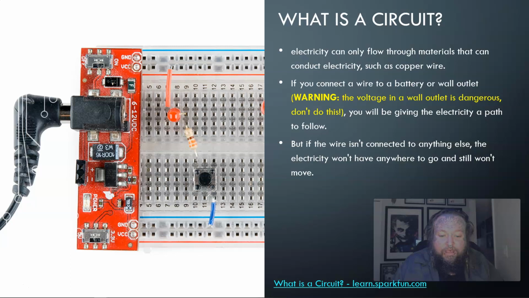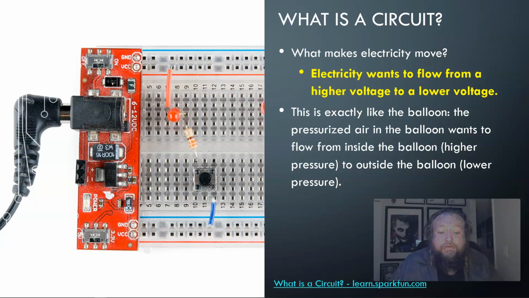But if the wire isn't connected to anything else, the electricity won't have anywhere else to go until you move. That's why we have the battery source in the beginning. If we don't connect it, it's going to stop the flow. If we connect it, it's going to allow the flow. If nothing's happening, we have to worry about whether there is a break in the circuit, or is something going wrong? Or maybe we purposefully introduce a thing called a switch, which breaks a circuit and stops the flow and stops it doing any work, like turning off a light switch.